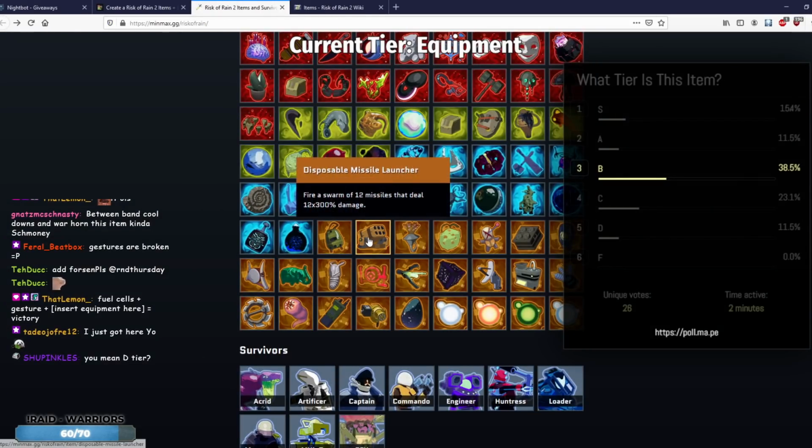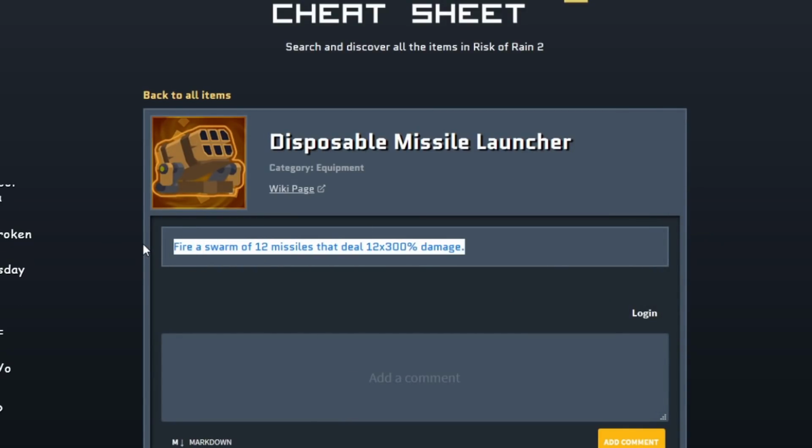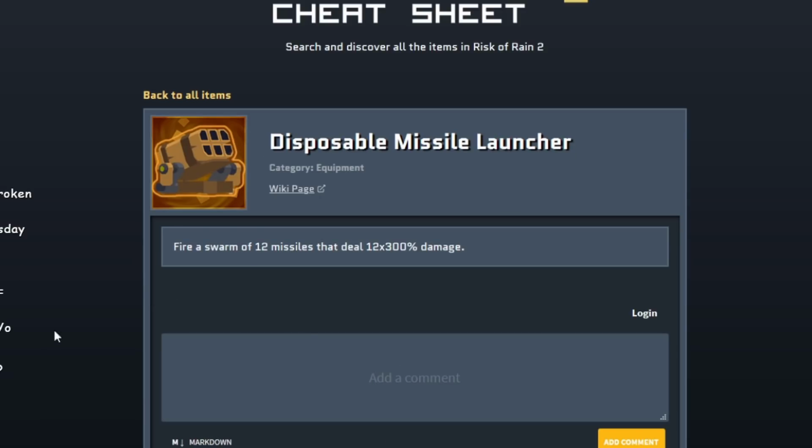Literally getting carried right now. So this is my favorite equipment in the game. Before they changed Ronalds and Kajaros, I didn't think too much about Royal Capacitor, but I still think that this is the best equipment in the game. Prove me wrong. Prove me wrong, chat.